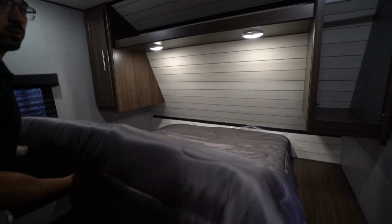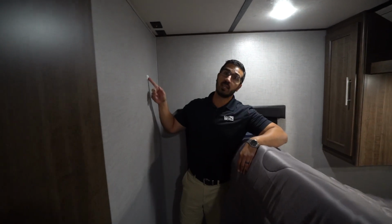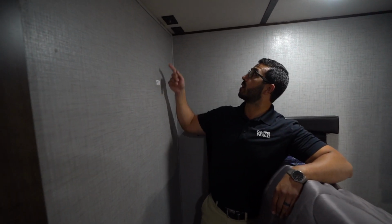Also, for additional storage, you will see that you have strut-assisted storage here right underneath the bed. And lastly, if you want a TV in the bedroom, they did put a backer in the wall so you can mount it right here, and the appropriate connections for that are right up on the ceiling.